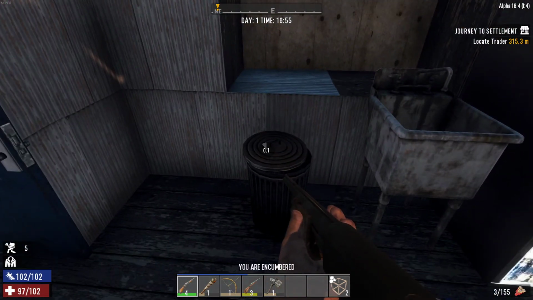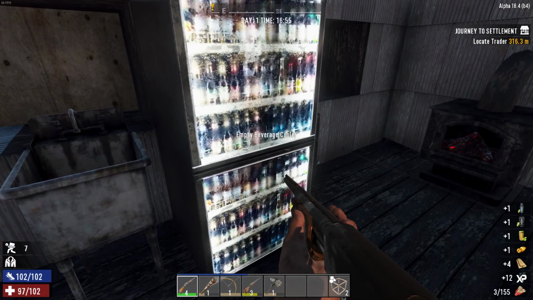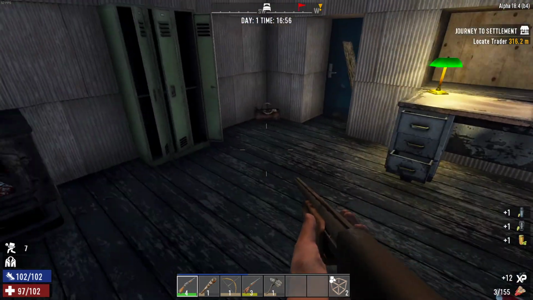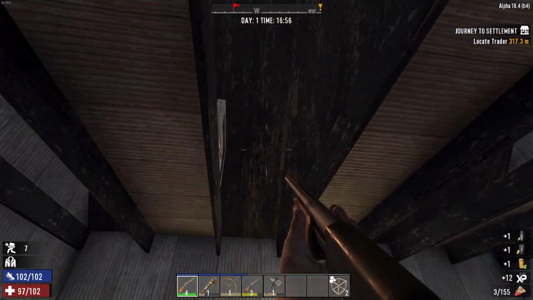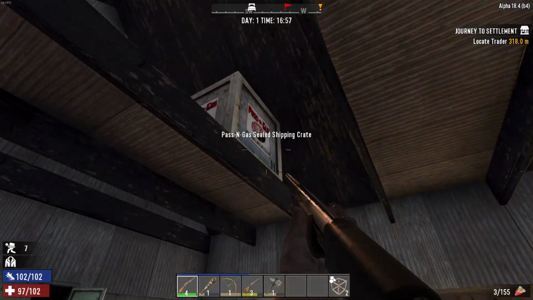Dustbin. I didn't do the dustbin. A few planks. Beauty. Look at the gear we got. What's up? Anything up? Oh, something upstairs. Hang on. How did we get up there?